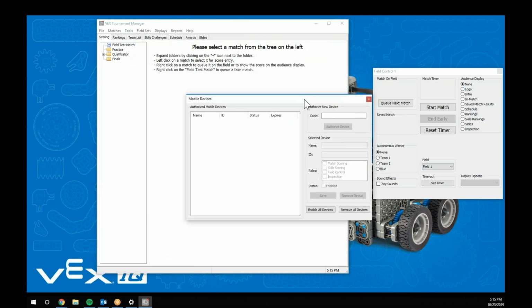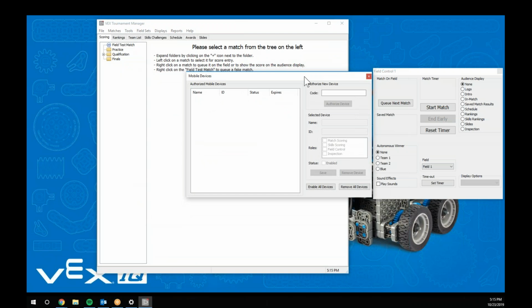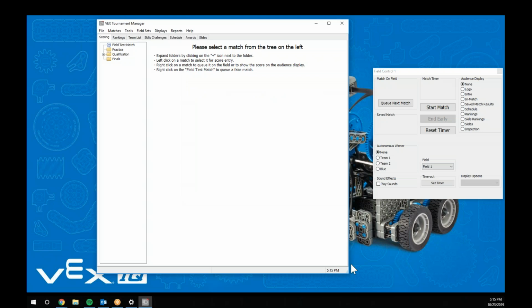Gosh, Randy, is this too complicated? I feel like this is way too complicated to even try to show this for a first year. I think for first year they need to just do the KISS method. Yeah, this is something to do once you're confident with the main part of it. Yeah, Josh, I don't mean to say you're not smart enough, because I'm sure you're very capable of doing it, but it is. I was very reluctant at State to use tablets, and then last year at State we had problems with our tablets.